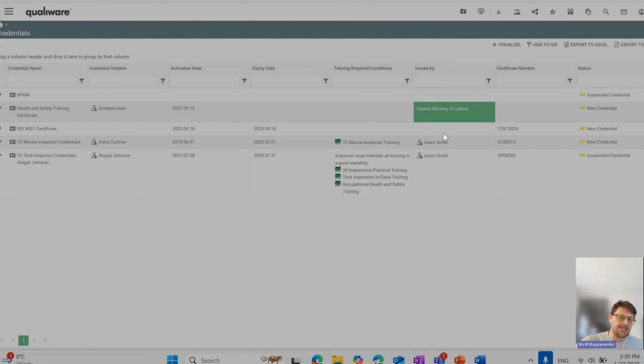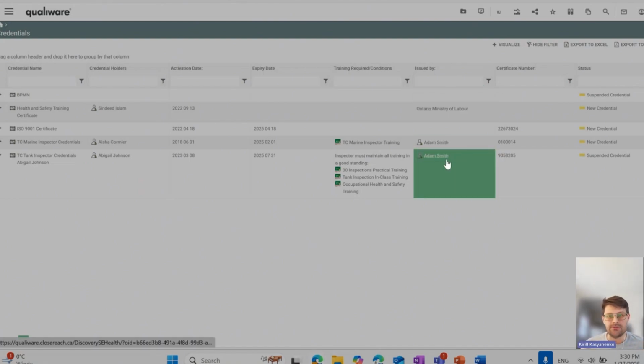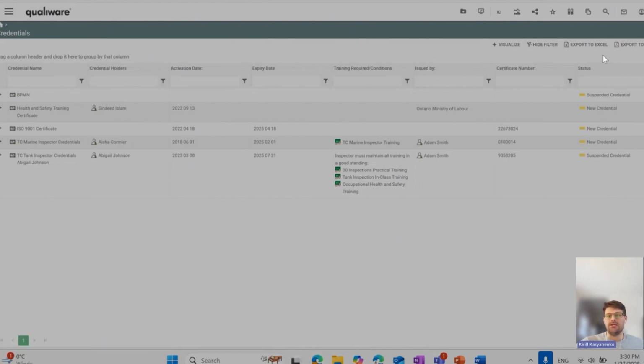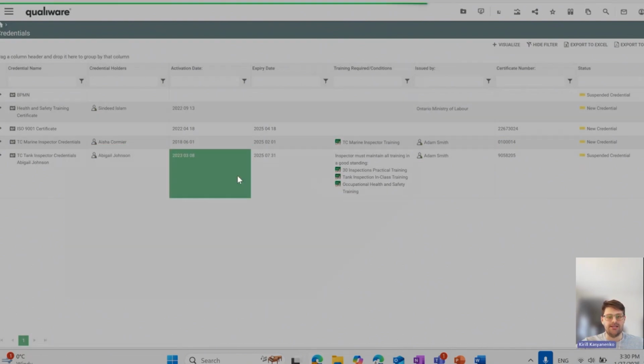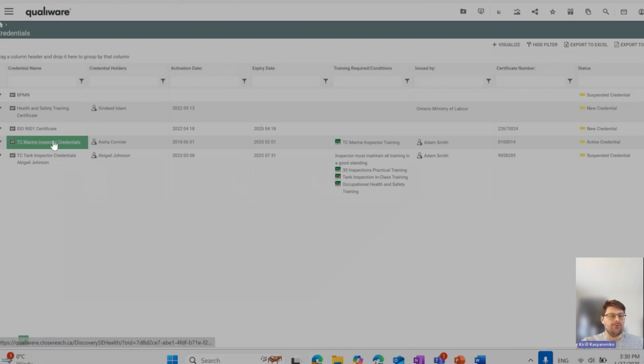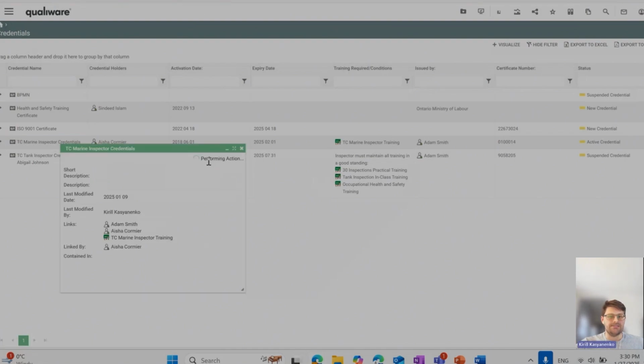And then we see who issued that particular credential, what the certificate number of that credential is, as well as the status of that credential. If I was to click on activation, I'm going to activate that particular credential, and then I will suspend it.